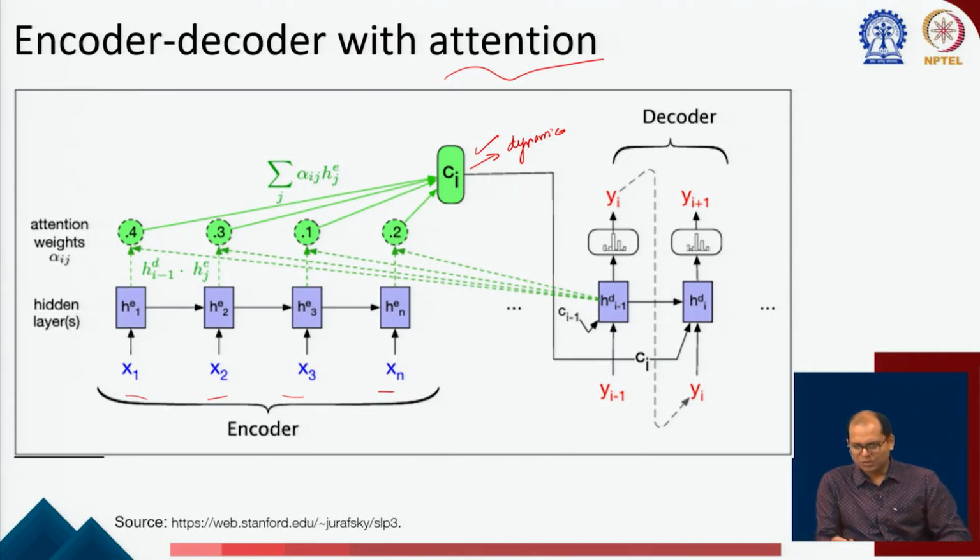Okay. At each step of my decoder, what will happen? I have a hidden state. I will try to see some sort of similarity of this hidden state of the decoder with the encoder hidden states, and use some weighted average of the encoder hidden states. You may recognize this as some sort of softmax, doing a weighted average, and you get a new context vector. And this will be different at different time steps.